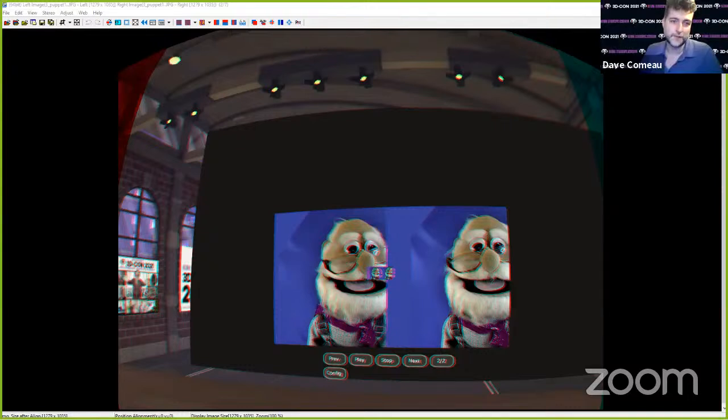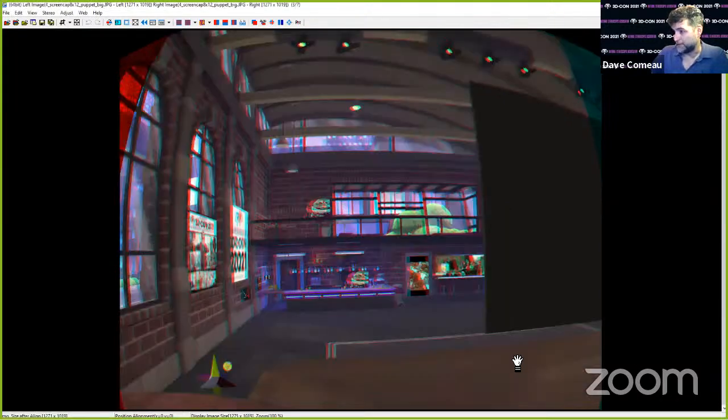What's curious about Altspace too is there's more than one way to do things. Other people are working on different shaders, and then they're like, oh, look, this one does this other thing that's slightly different. So it's always fun to see. So here you've got a puppet and you've got a player, and this camera is taking the picture of the side-by-side. If I move along, this is to the left and you can see the puppets.